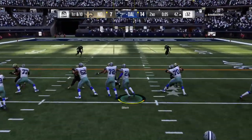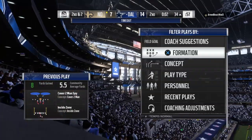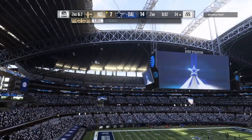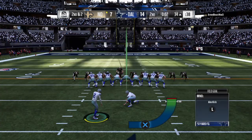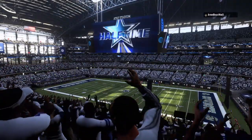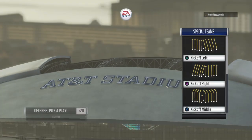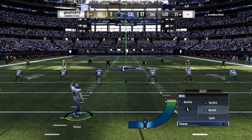A first down carry by Elliot and he'll bring this one inside the 45. We're going to get a timeout with two seconds remaining in the second quarter. So with two ticks left here in the half, on is the field goal unit — he's gonna need a little mustard on this one, it'll be a 51-yard attempt. And his kick is absolutely perfect. So two quarters down, two remain.